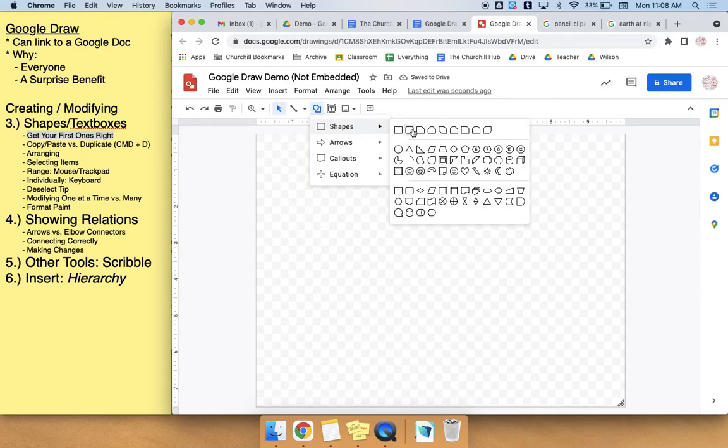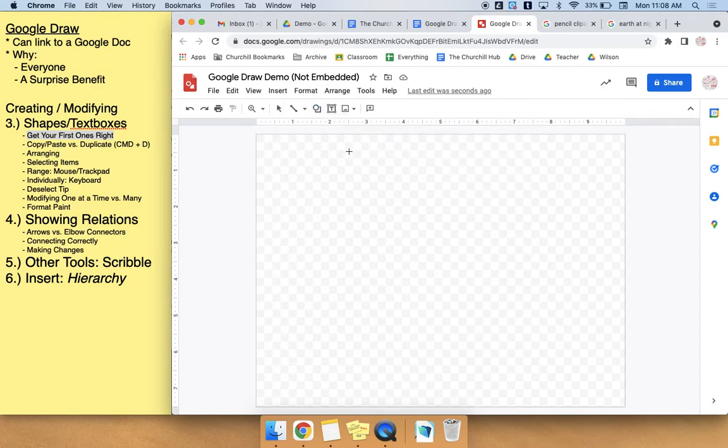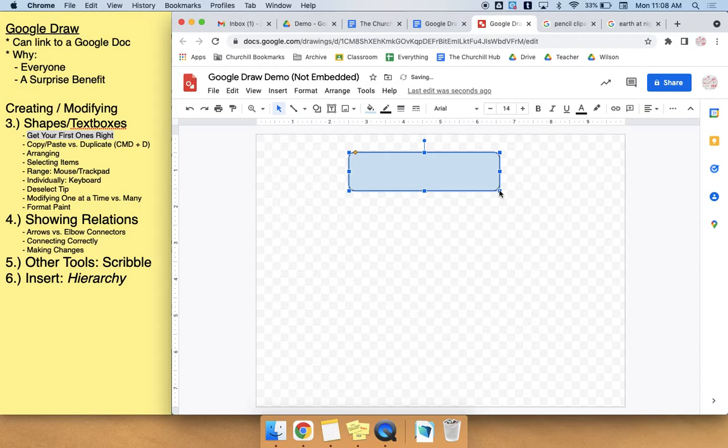So again, this might be a good point to tag along. Click and drag to create your shape the size you think looks tasteful. And when I'm saying get my first one right, I can double click in here and I can just say main idea. Now this looks in poor taste because it's aligned to the left, and if I have a bubble or an object here, I'm thinking that it would look best centered.